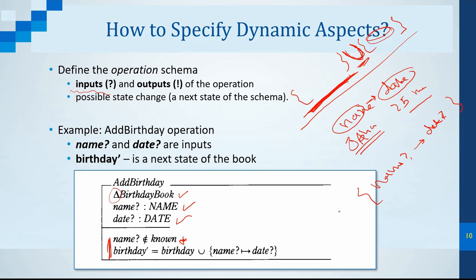So the second one, now we add to the birthday. We have birthday. As you know, this is the prime, that means the new value. This is the old value, that means we have the record. Even okay, before now, since it's the first time, it will be empty, right? That means the empty plus this record plus this name related to dates. So now we'll add the first item. So this is how to add. How to add? We just use this operation, which is union, to add to the existing value.